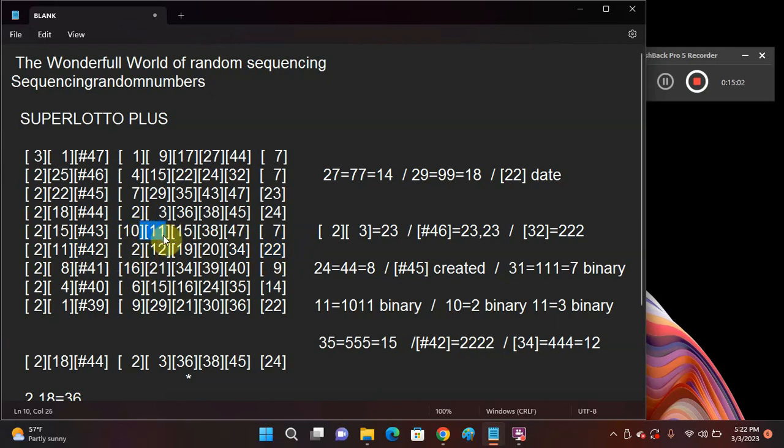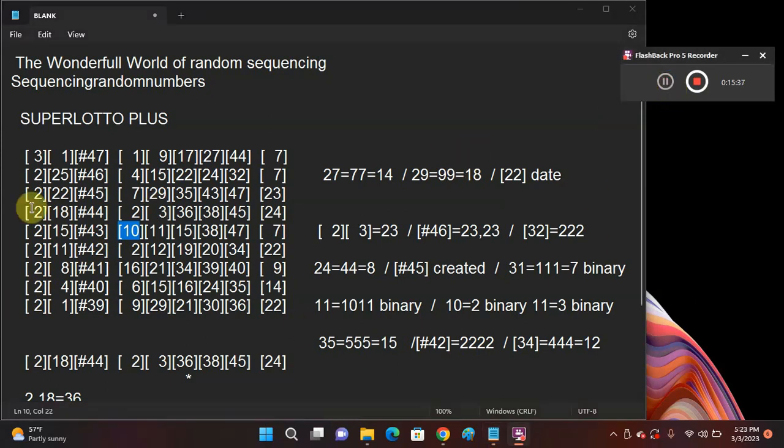Now, the bridge numbers are 11, 13, and 14. Those are the bridge numbers. So this bridge number links to this 2 right here. So it's creating 2 equals 2. So in other words, it's linking this 2 with this 2, and this 2 and this 2. It makes 4 2s. You see that? But even though the binary did play out a 2 also, because 10 in binary notation is 2. So it is a theme of 2s, and this is a month, all 2s. You see that?